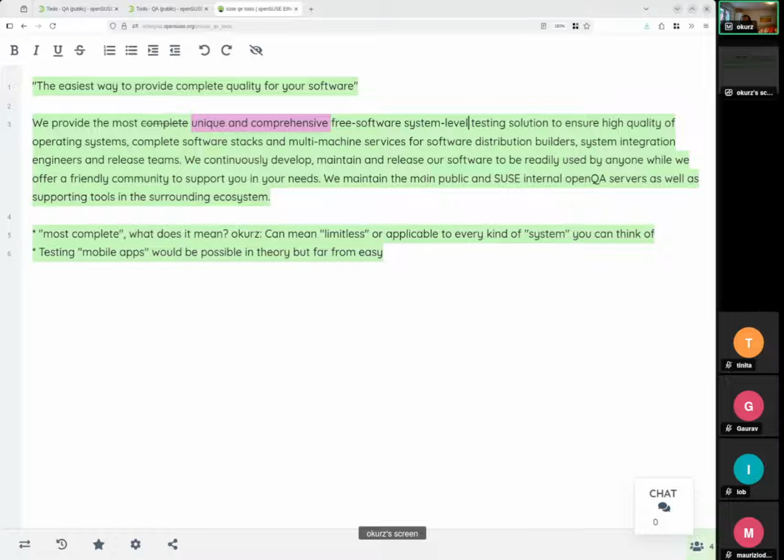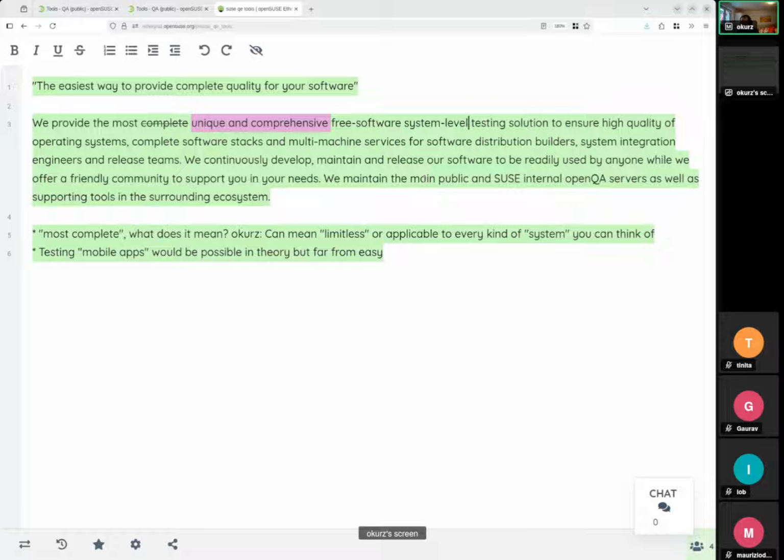It could mean that it's not just executing some tests as a raw runner, but you actually have a web UI and a complete test management framework around that, so that you can go through the whole cycle: you plan tests, you schedule tests, you execute tests, you manage test results, and you can find those results years later and look into the product evolution over time.